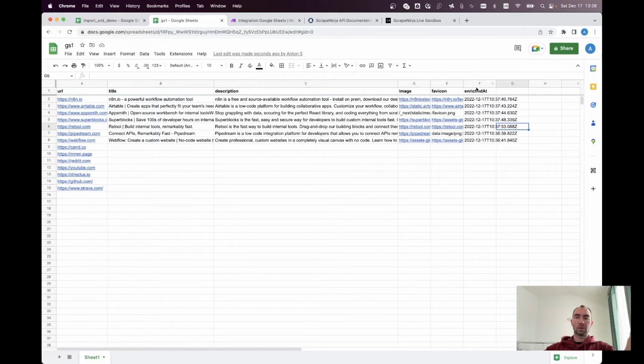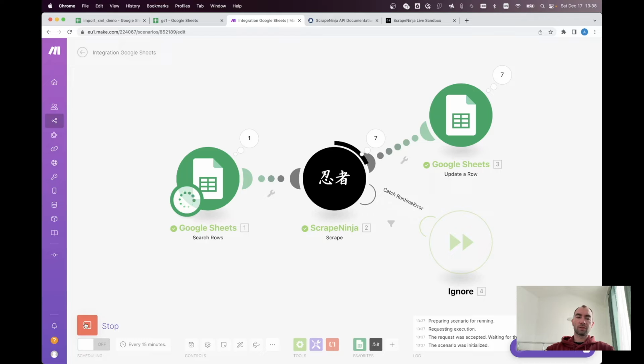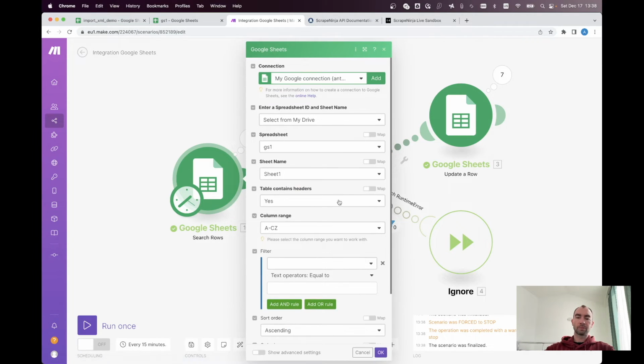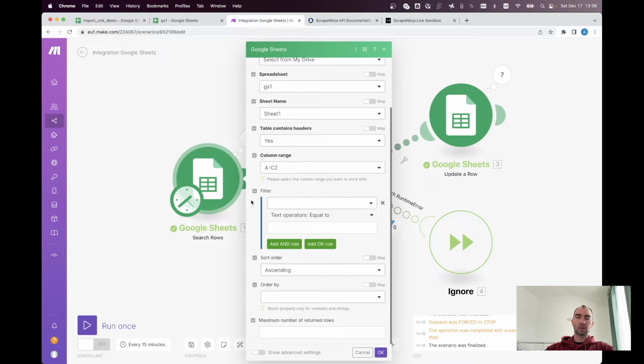So to exclude all the rows with enriched at column from the next queries, we need to apply a certain filter here to this search rows query. To do this, we're going to use this filter function.